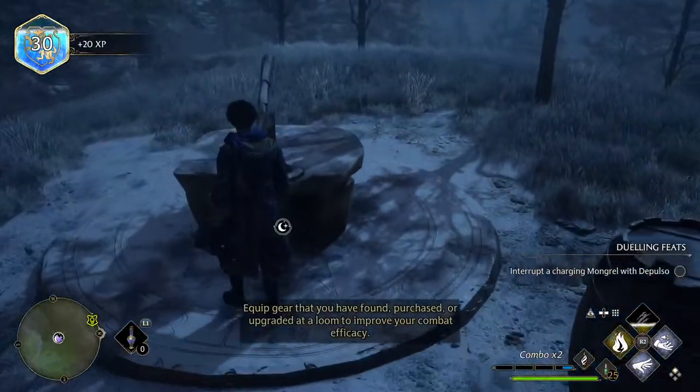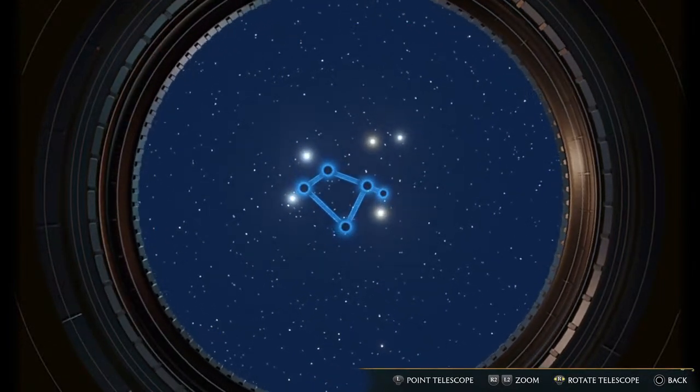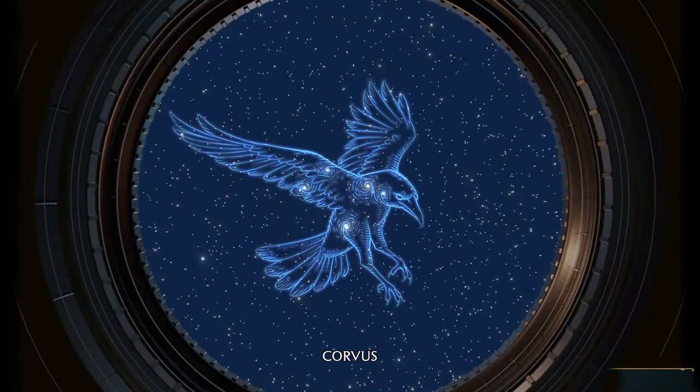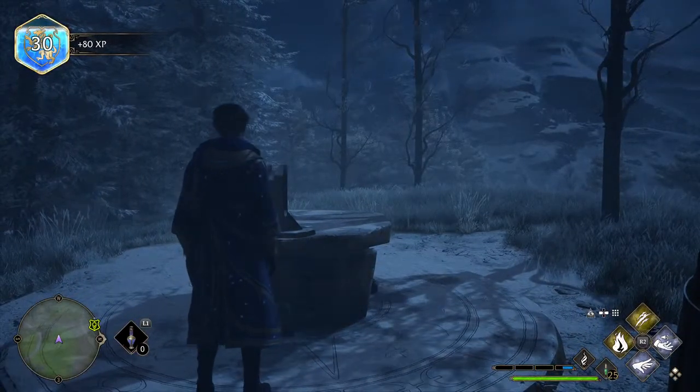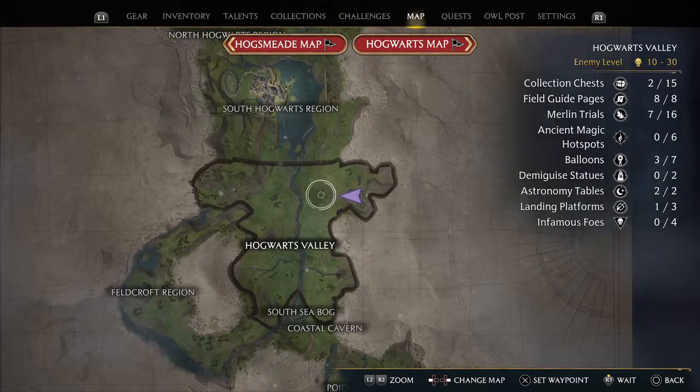Biscuit, get cooked. Alright, let's do this. Corvus, oh, that's cool. Is that the last astronomy table in this region? Yes, it is. Okay. So now I need to get 4 more balloons and 2 more landing platforms. Here we go.